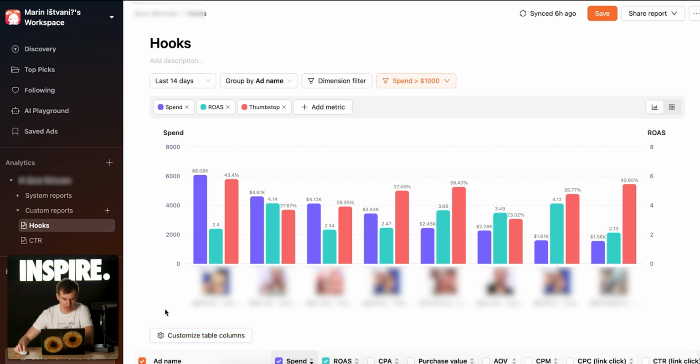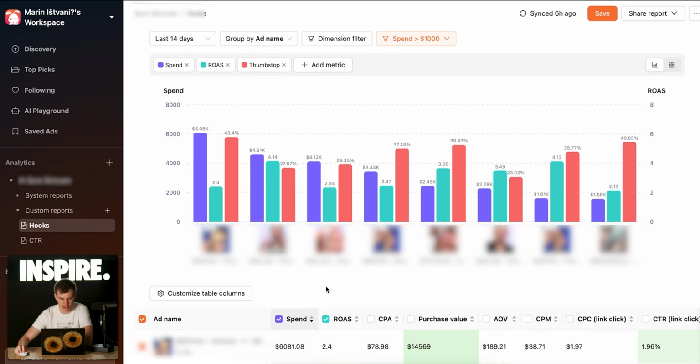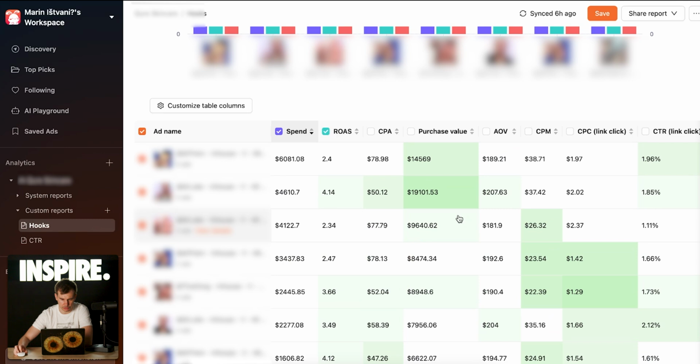Basically, I can see, okay, this one spent the most and has an amazing thumbs-up ratio, so Facebook is pushing it, but it doesn't have such a great ROAS. But then, for example, this one, our second spender, has a pretty good opportunity, as it is getting amazing ROAS. When you see the details, you can actually see the ad and check it in Ads Manager. You also have this table dashboard where you can look for outliers.